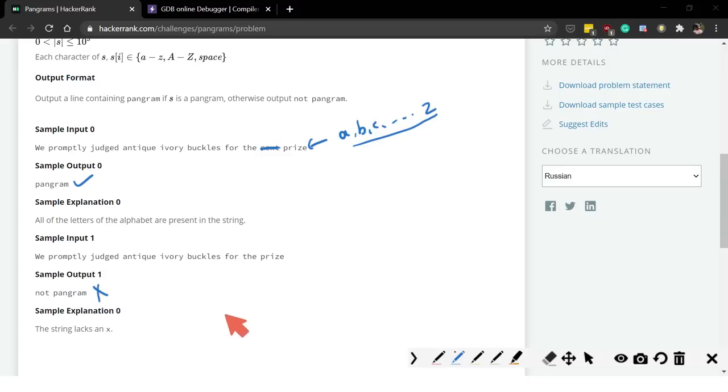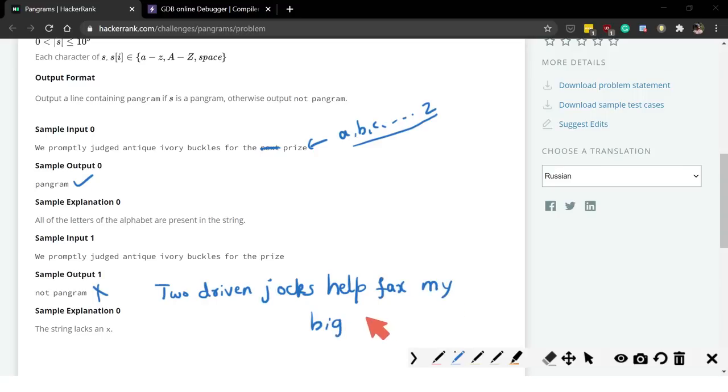So in English, there are a lot of other sentences that are pangrams. If I want to give you another example, I can say: two driven jocks help fax my big quiz.